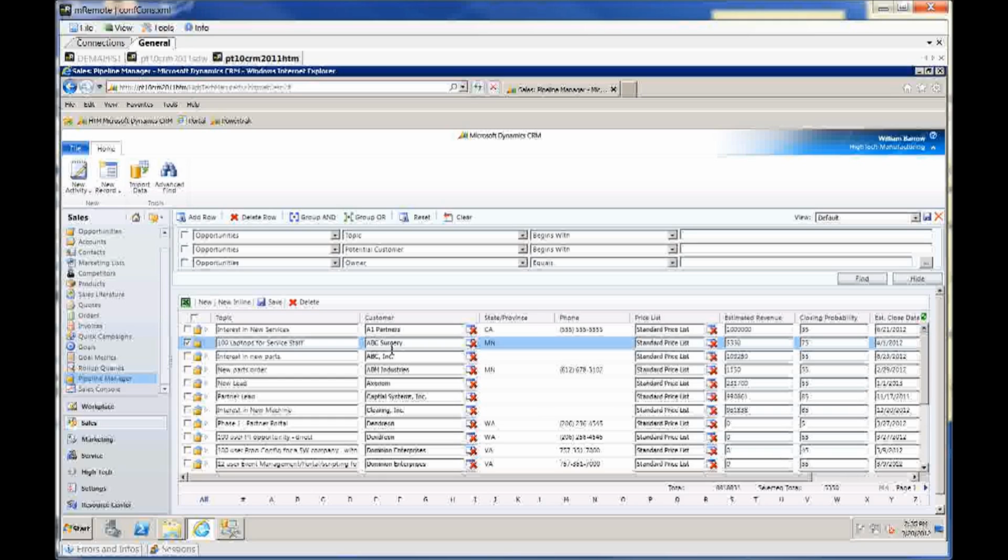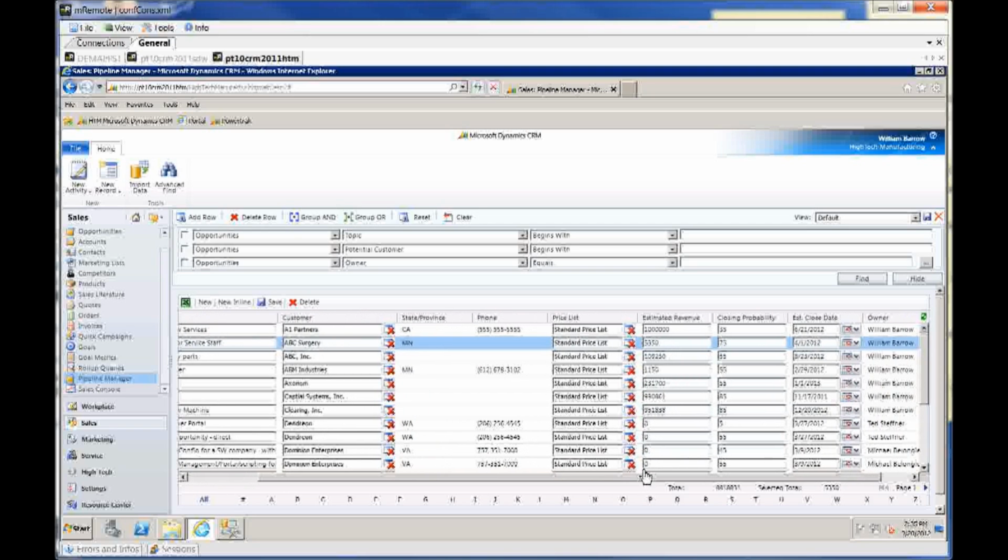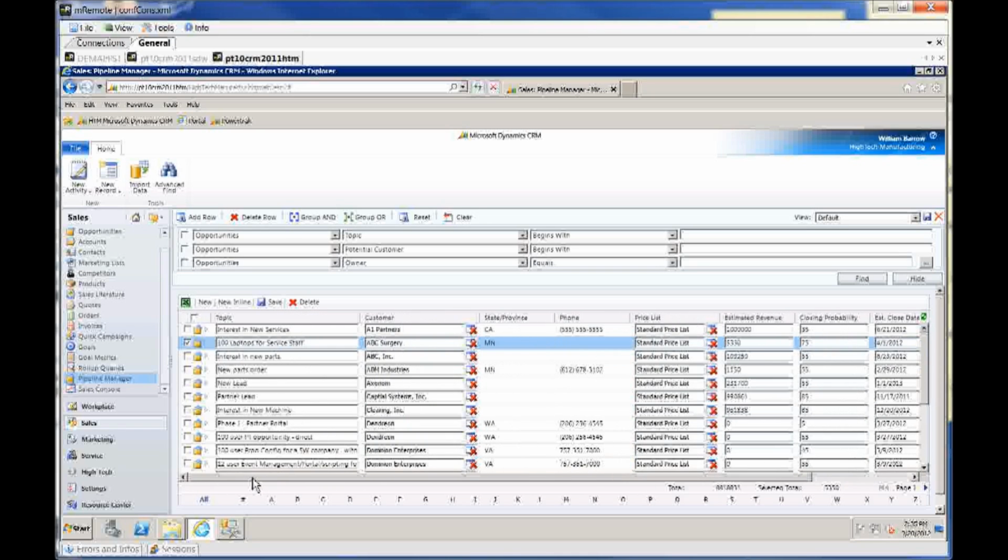This is an editable grid of the opportunities that I have rights to see within this CRM system. So here we have an opportunity with all of the fields that I have rights to edit. You can see I've got date controls, lookup controls, we can have drop-down controls, etc. So all the different various types of controls that you wish to have within an editable grid.